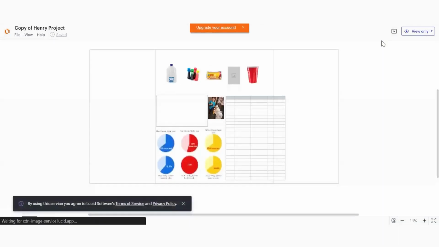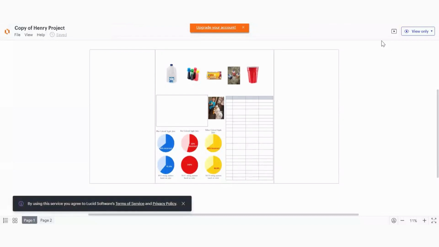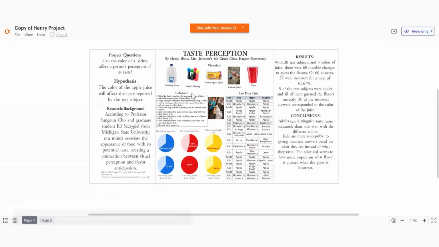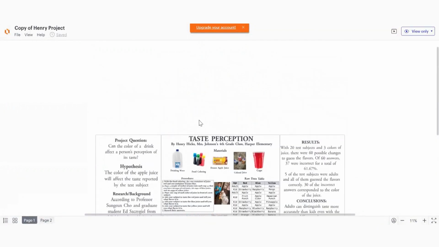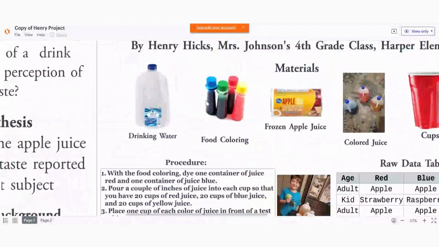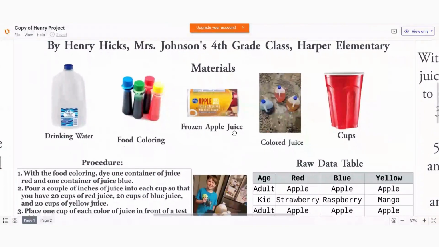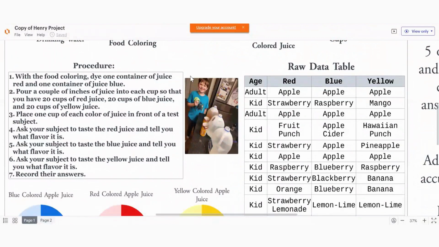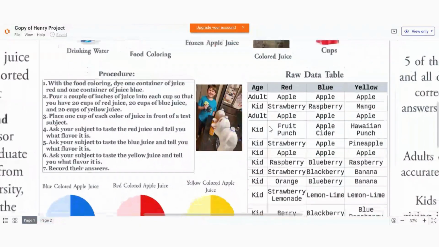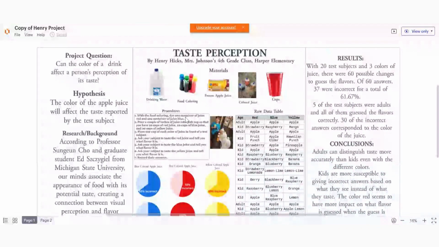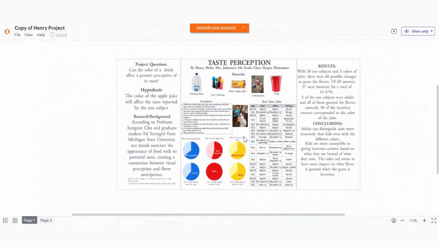So if he did need to make changes to it before the end of the fair, he would be able to come in and make any changes he needed to on the editing side, and it would display here on the published link side. So you can see all of the pictures that we pulled from the image library here. We did take one picture, that of the colored juice, and of course a picture of my son with his experiment as he's coloring his apple juice. We have the raw data table here, the conclusions and the results, and we were able to send that link right to the teacher, and we didn't have to trudge along with a trifold poster board and worry about it getting ruined on the way to school. And he was able to be entered into the STEM fair.